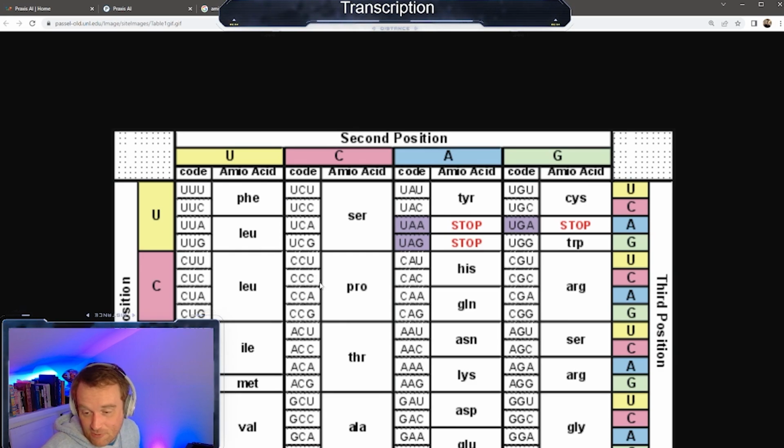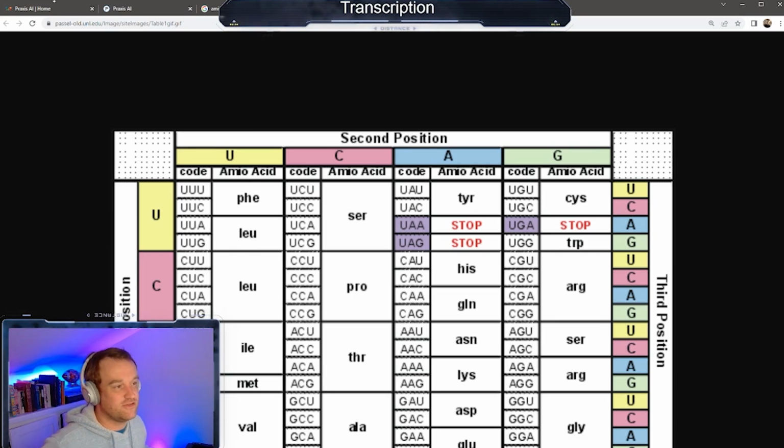And the same thing for proline: CC, regardless of the 3rd position, makes proline. Or CU makes leucine, regardless of U, C, A or G at the wobble base. So we're going to have it read 3 at a time and then use this table to look up what amino acid should be added to the growing chain.